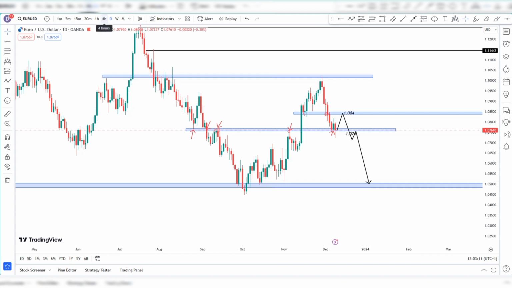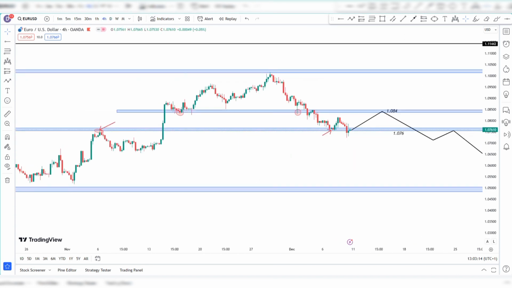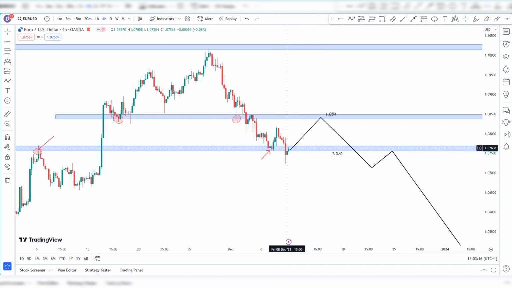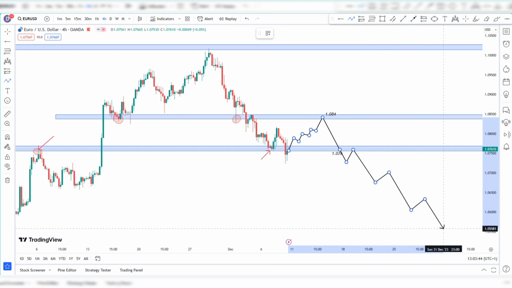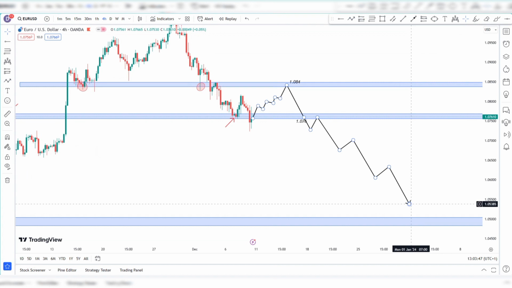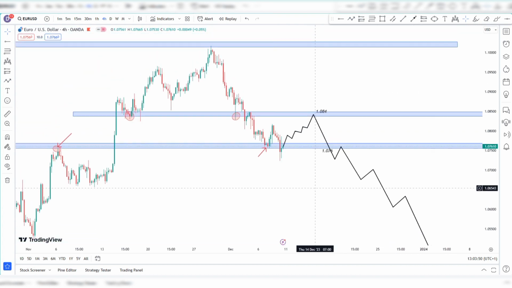And if we go to the 4-hour time frame, this more or less will be translated as price continuing a retracement to the top. You could see a bit of retracement here, right, until price gets into this 1.084 zone, giving us a sell signal to take back down. And when price gets here, possibly breaking through it as well, it continues that sell trade to the downside. And that's what I'll be expecting in the long run for Euro USD.